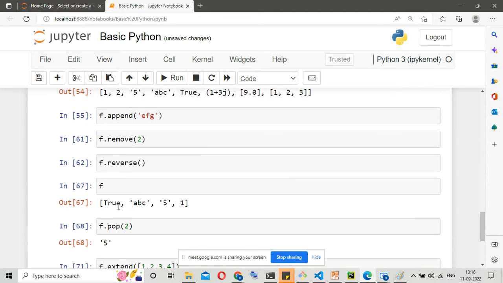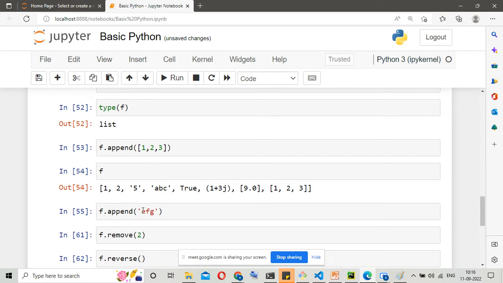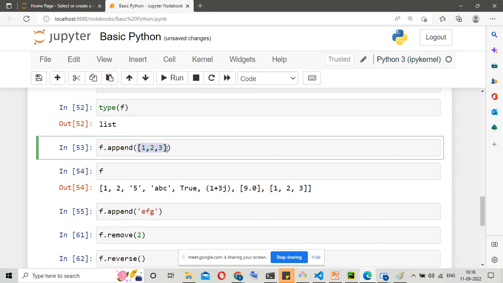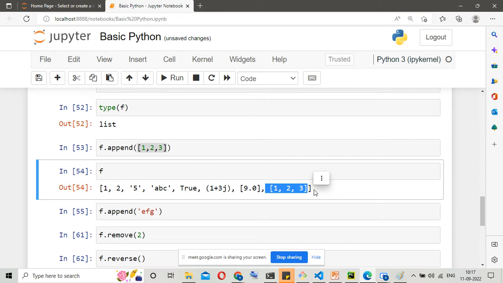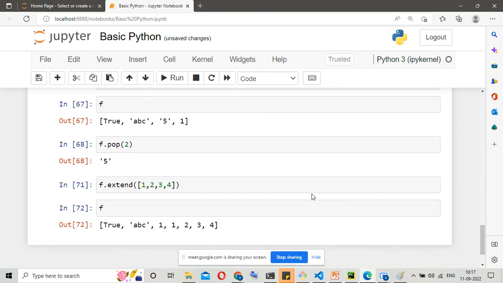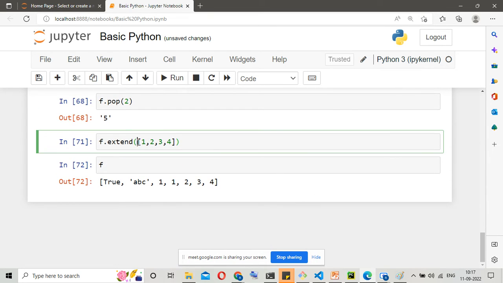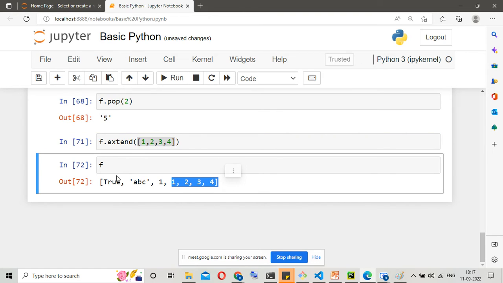Previously when we did the append, it was treated as one element. Remember, when you appended 1, 2, 3 in a square bracket, it was one element in that list. When you extended it, it is treated as four different elements inside that list.